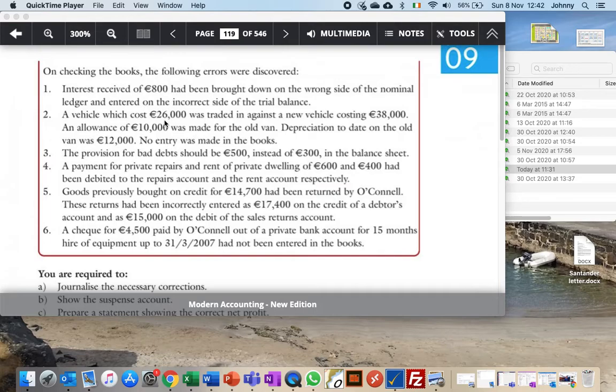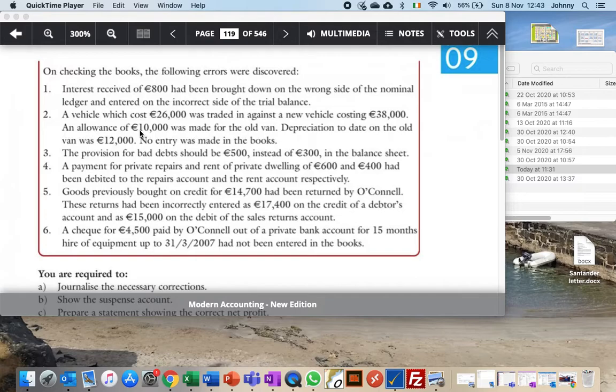So the motor vehicles, where we're going to lose 26, we're going to get 38, so the difference in the two of those is 12 grand. So I'm going to have 12 grand more in my motor vehicles. Motor vehicles is an asset, so I'll put that on the debit side. Provision for depreciation is a liability account, so that liability is going to go down. Now let me just check. So the depreciation to date on the old vehicle was 12 grand, so I had 12 grand on the credit side in this liability account, provision for depreciation. So I'm going to cancel it, take it out when I get rid of the vehicle, so I'll put a debit entry in that account.